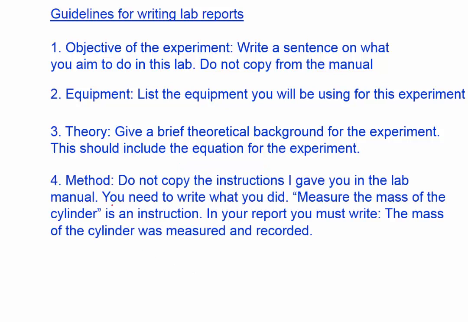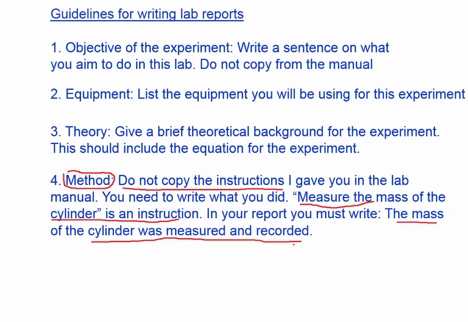The next item in the report is a short description of the method of the experiment. Now, I have described the method in the lab manual. Again, do not copy my instructions. What I have given you are instructions. For example, I would say measure the mass of the cylinder, and that is an instruction. In your report, you must write the mass of the cylinder was measured and recorded.